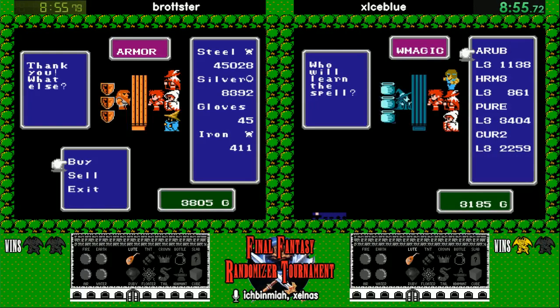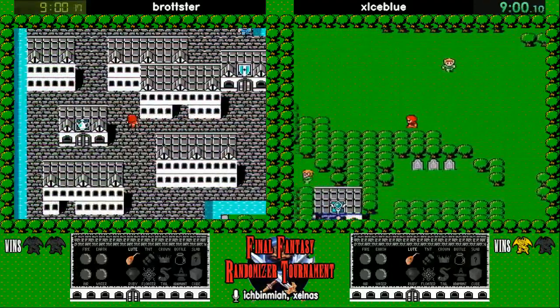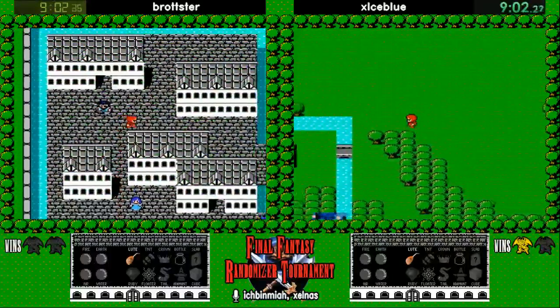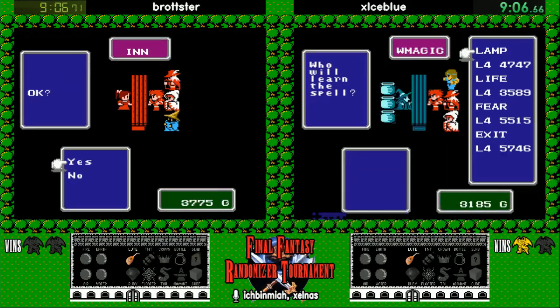Oh, there's Harm 3. Yeah, and they did have Lightning 3 on the black magic side, so they picked up something a little bit better. That'll make those wizards easier to counter in Marsh Cave. If he didn't get that Ice 3, that would have... Oh, there's Life.